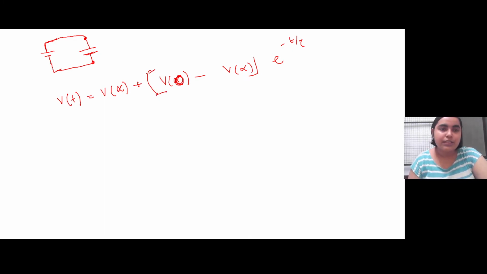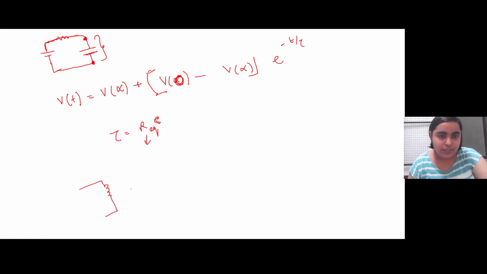It's not just a capacitor connected in a circuit, there will be other resistors connected in the circuit. So this tau will be equal to R equivalent into C. This R equivalent is actually the Thevenin's equivalent resistance as seen from the terminals across this particular capacitor. Now, similarly, whenever there is a current source connected suddenly across an inductor, the same applies, and you should note that this is the steady state part and this is the transient part.